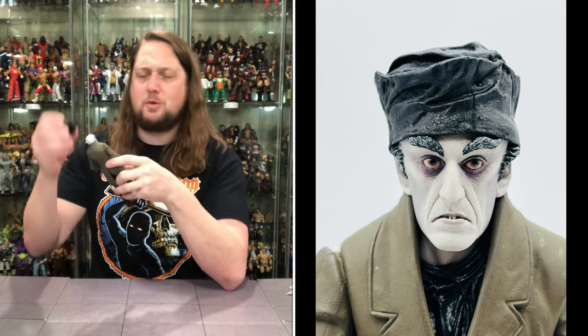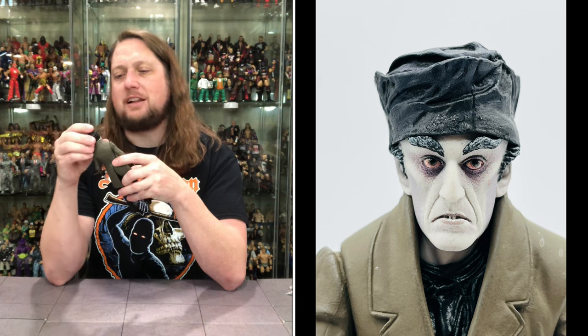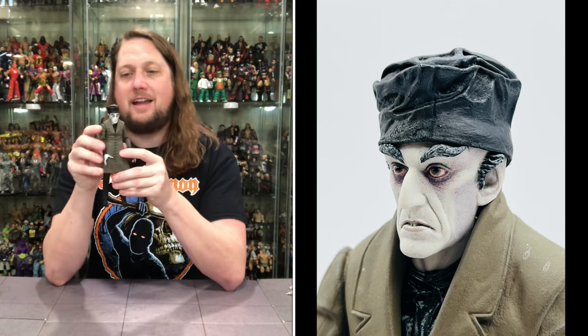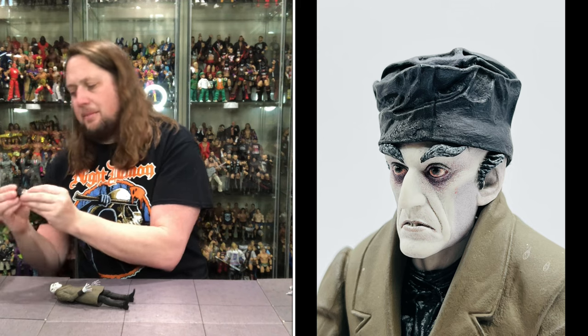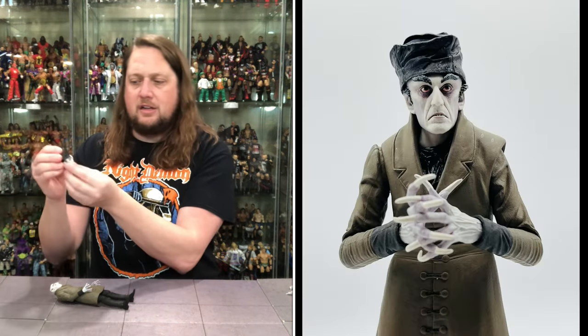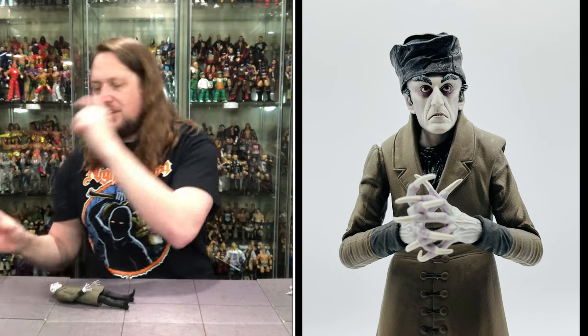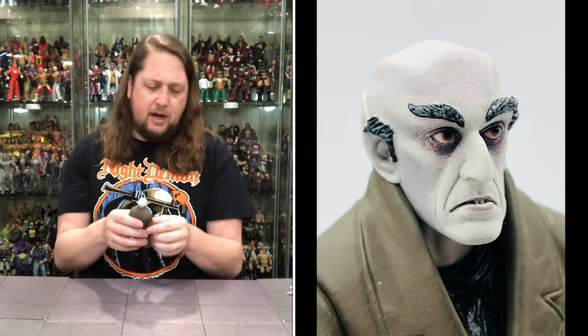We do get the hat, and this is where we get a little Danhausen effect with this one as well. I don't know what you technically call this hat - it almost reminds me of a chef's hat in some ways. It's an interesting hat, no doubt about it. And of course it can work on any of the heads. Almost looks like a big old shower cap, and it almost looks like that hat Nikolai Volkov used to wear back in the 80s. On brand with the character as well.